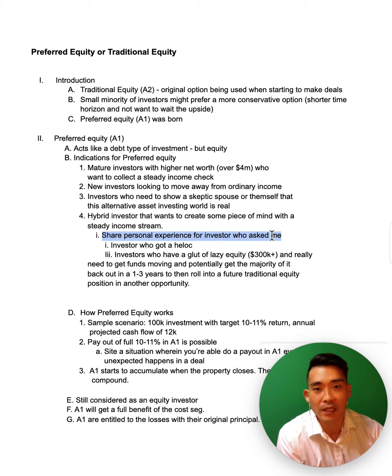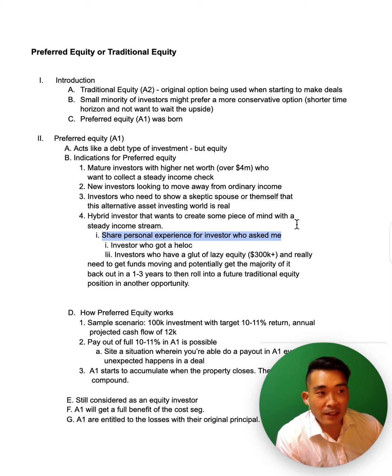You need to grow your money. Pref equity, 10, 11% is a great return. Personally, I think you can grow it better in the traditional equity. That's what you should be doing. If you're not to $2 to $3 million and above, you've got to grow your money. To use an analogy, you've got to score more points. You've got to put up more points on the board. If not, you're not going to win the game.